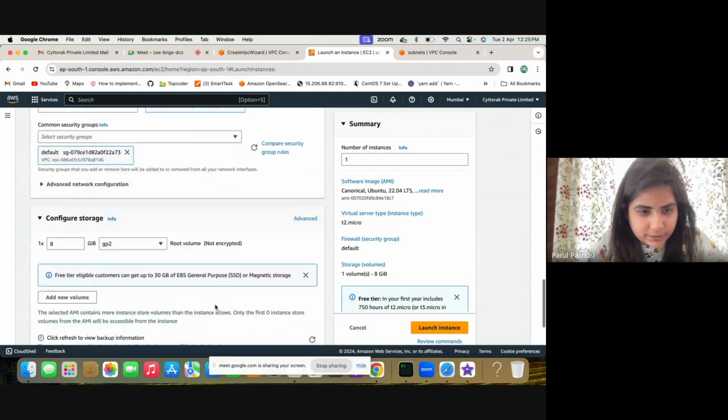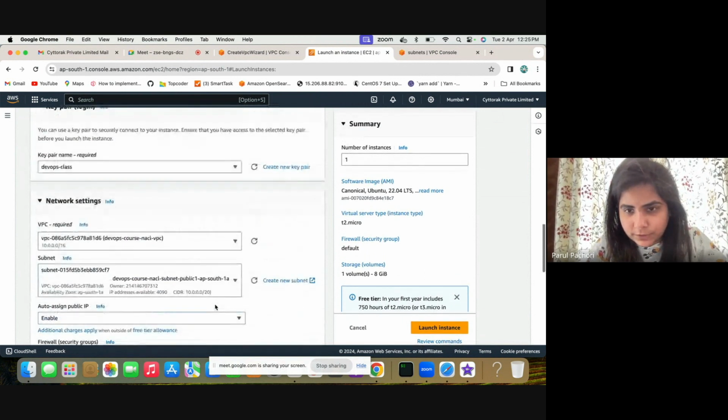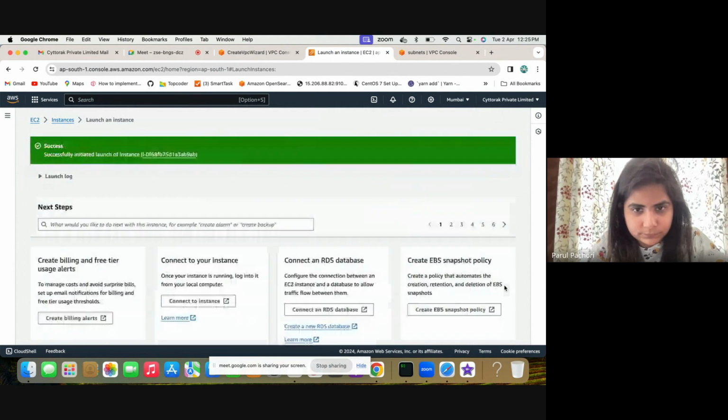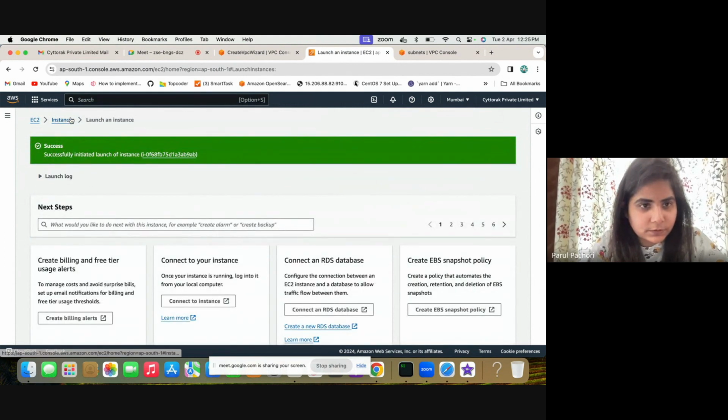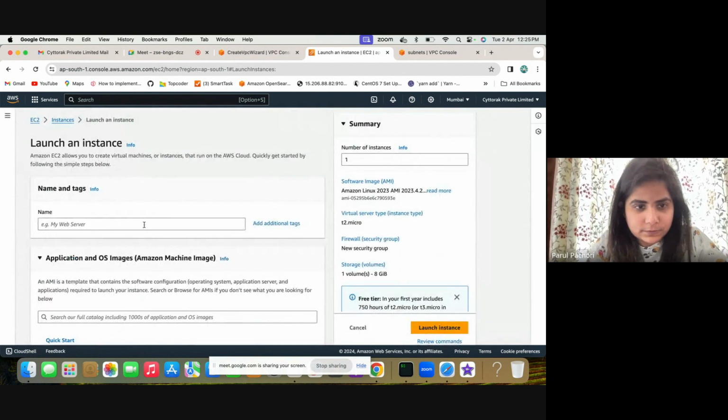Yeah, I'm attaching the same security group everywhere, so that I don't have to create a security group. Sorry, just quickly creating these things so that we can test it quickly and start with the next topic. Then we'll come back to all of this stuff that we have created here.